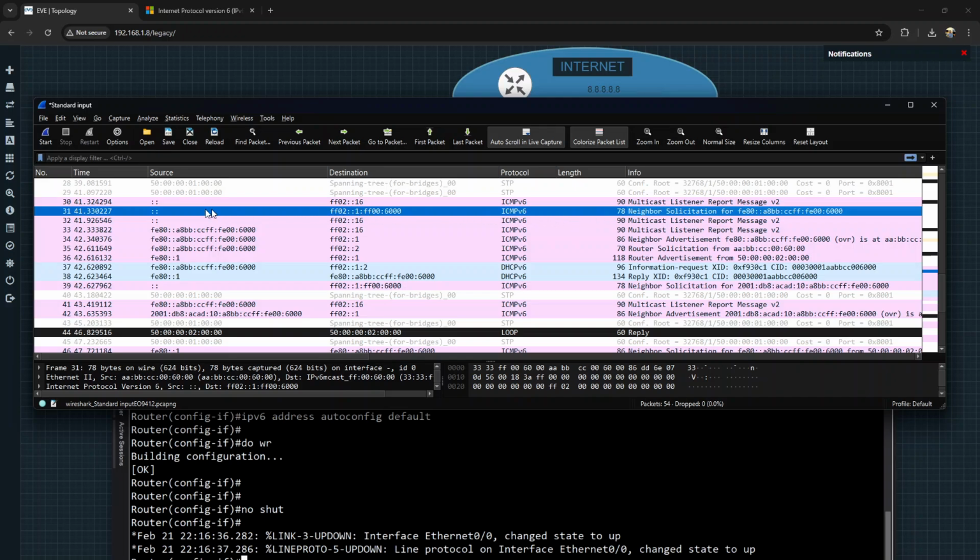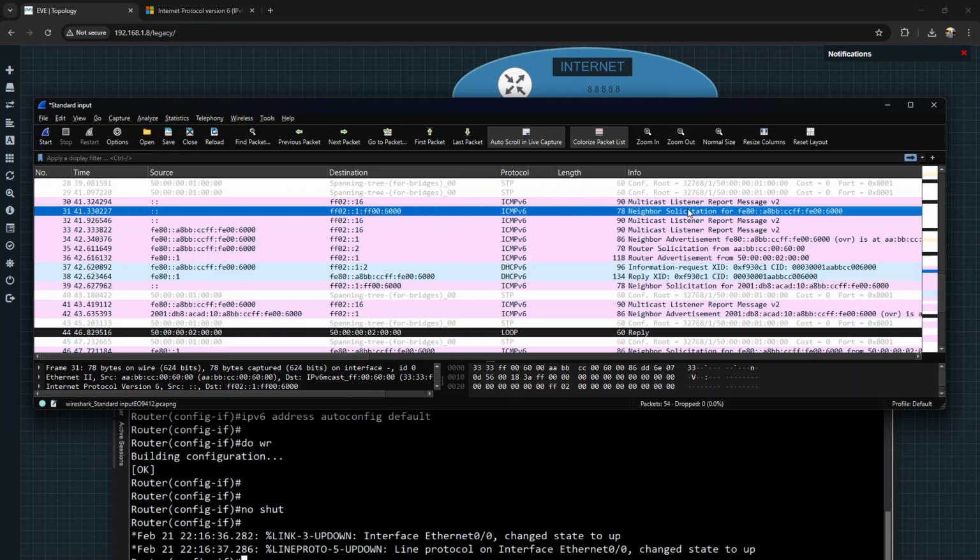Basically, the source is unknown, as you can see, and the destination is FF02::1. This is the all-nodes multicast IPv6 address, FF02::1. Okay, so that's all nodes.